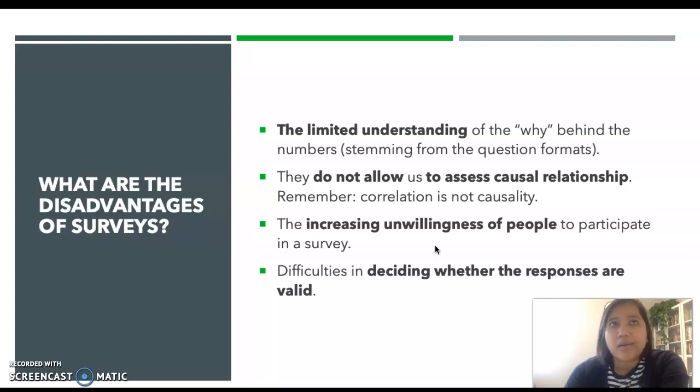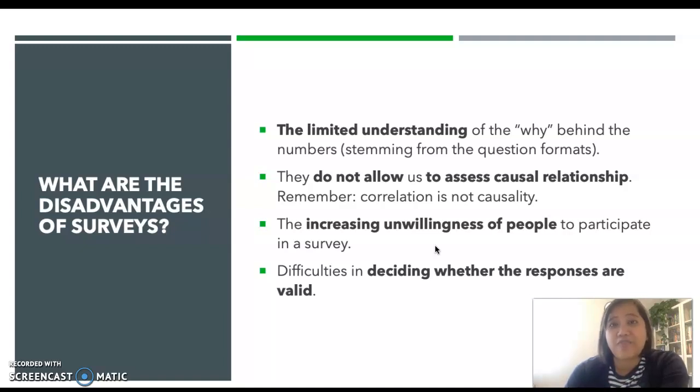So that's why most of the time the survey method is usually accompanied by interviews. Because with a survey, yes, you're able to reach out to large samples, asking many respondents to give you very quick answers. But when you want to dig deeper and understand the reasoning behind it, then you would take maybe a small sample out of your large sample and interview them so that you can have a better understanding of the issue.